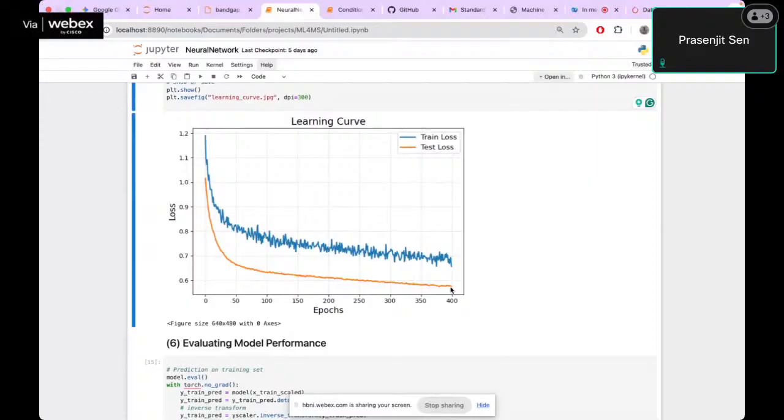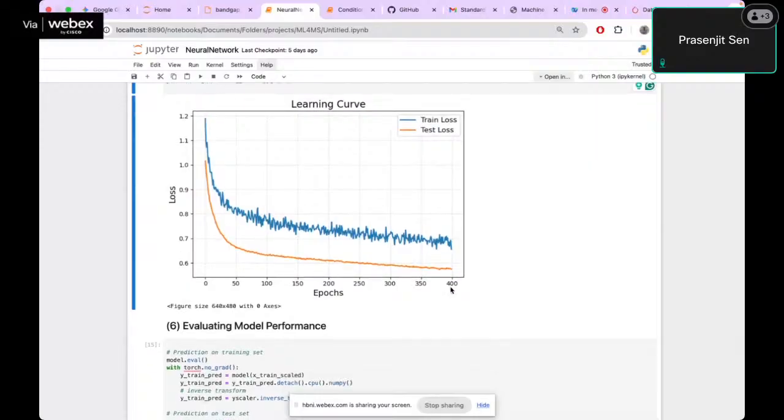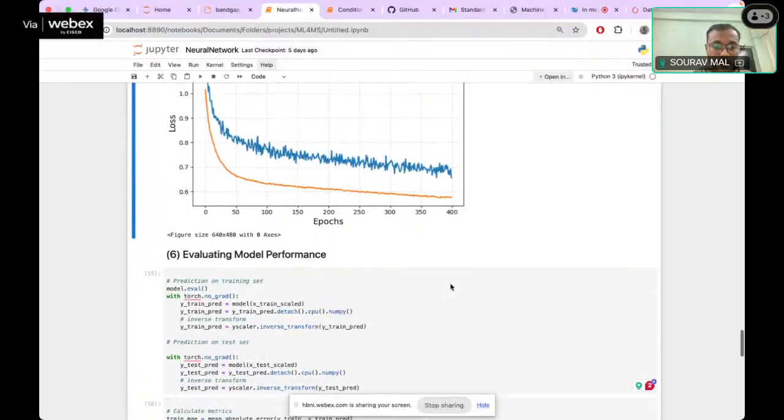For example, here the dataset size is only 1,000, and we have implemented batch normalization and dropout. With these regularization techniques, sometimes the test loss is lower than the training loss. So there is no overfitting.